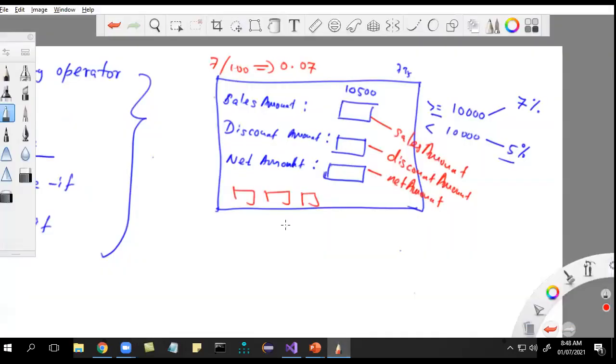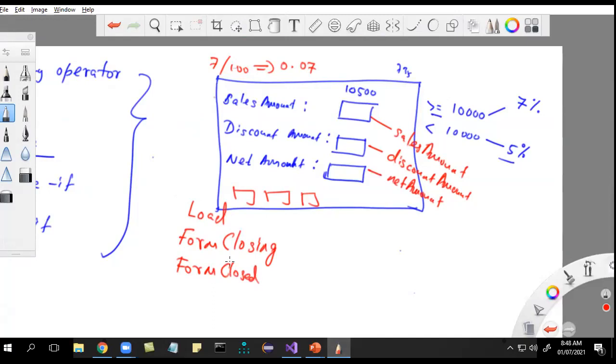Okay, there's another event called load, form load. These are events related with the form.